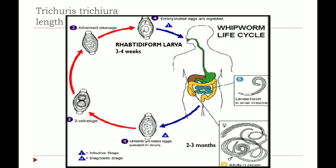After about 3 to 4 weeks, under warm, moist and shady conditions in the soil, this egg undergoes development in the soil. Slowly, the egg matures into an embryonated egg. At the end of 3 to 4 weeks, however, you can see an infective rhabditiform larva developing within the egg. This mature embryonated egg containing the infective rhabditiform larva is the infective stage of Trichuris trichiura. Infection occurs when these forms are swallowed in food or water.